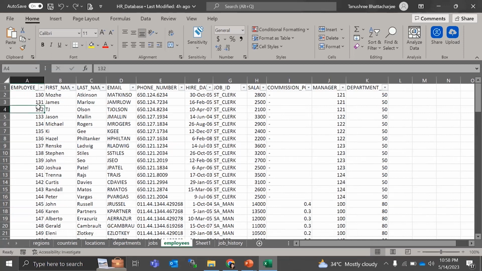If we say 132, it will know, okay, it's for Olson. Now, can we do any mathematical calculations with this? No. We can, but logically it is incorrect, because for any column which is an identifier, you should not be doing any mathematical calculations.